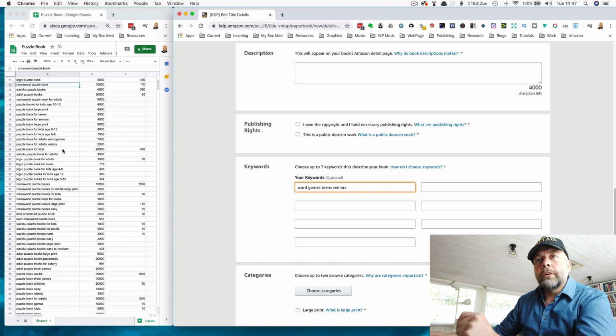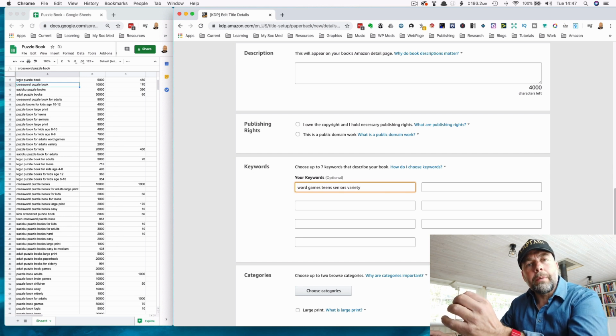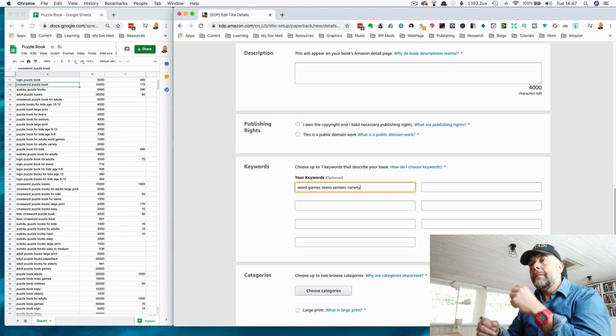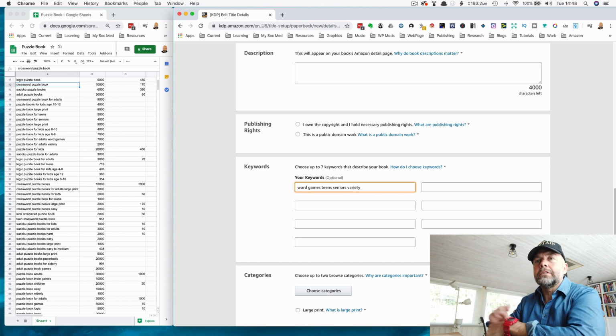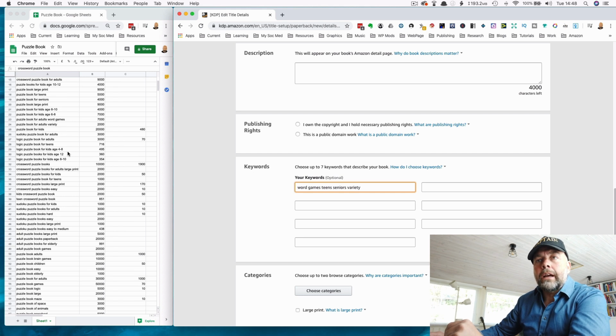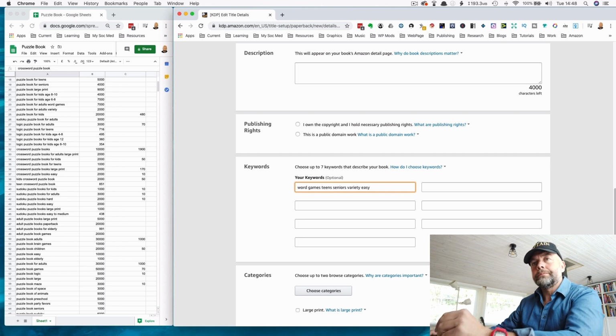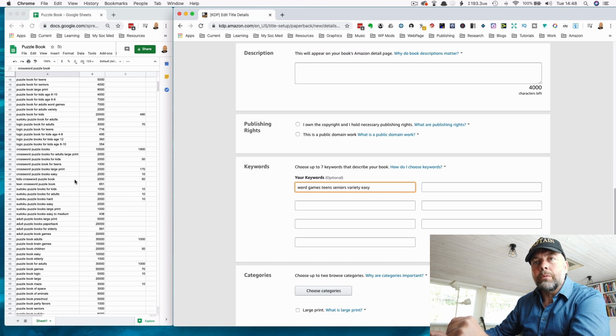Okay. Puzzle book for adults, variety. Well, I think I would put in variety, although that would probably more be aimed at people that were buying puzzle books with a variety of different games in. However, you could say, okay, this is a variety of different crosswords, so I just put that in anyway. Okay, so we'll scroll down. It's not logic puzzles, so crossword puzzle books to kids, teens, large print, easy. Okay, we'll put in easy. And I'm going to pretend that my crossword puzzle book is a relatively easy one. Obviously, if it's a very difficult one, you would miss that out.